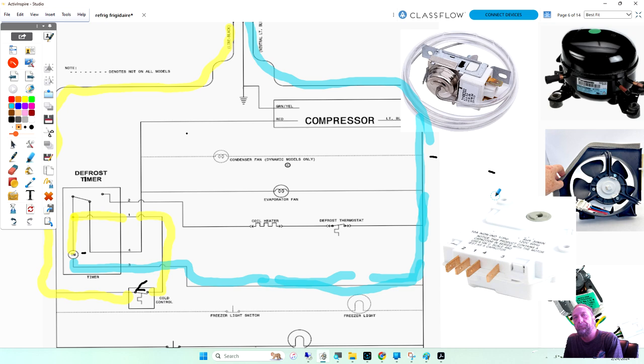Efficiency of the refrigerator is when the evaporator gets too much ice on it, you don't get proper airflow and you don't get the right temperature. The evaporator is 15 degrees below zero and the ice on the defrost is 32. That's 47 degrees warmer. So if your evaporator is covered in ice, the air is flowing over the ice, which is 47 degrees warmer than the tube. And it's not going to cool the fridge. It might just barely freeze the stuff in the freezer.